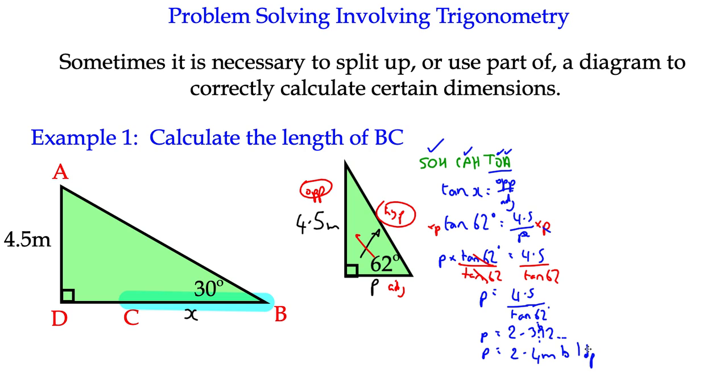So I've worked out that this distance here, DC, is 2.4 metres. Now if I can't still work out X, let's see if I knew how long the whole base of the triangle was from D to B. If that was like 6 metres, then I'd be able to work out X because it would be 6 minus 2.4. So the next thing I want to work out is can I work out the whole base of the triangle from D to B? I can, because if I have a look now at this whole big triangle here. I can basically say opposite the right angle is the hypotenuse, opposite 30 is opposite, and this side here is the adjacent.